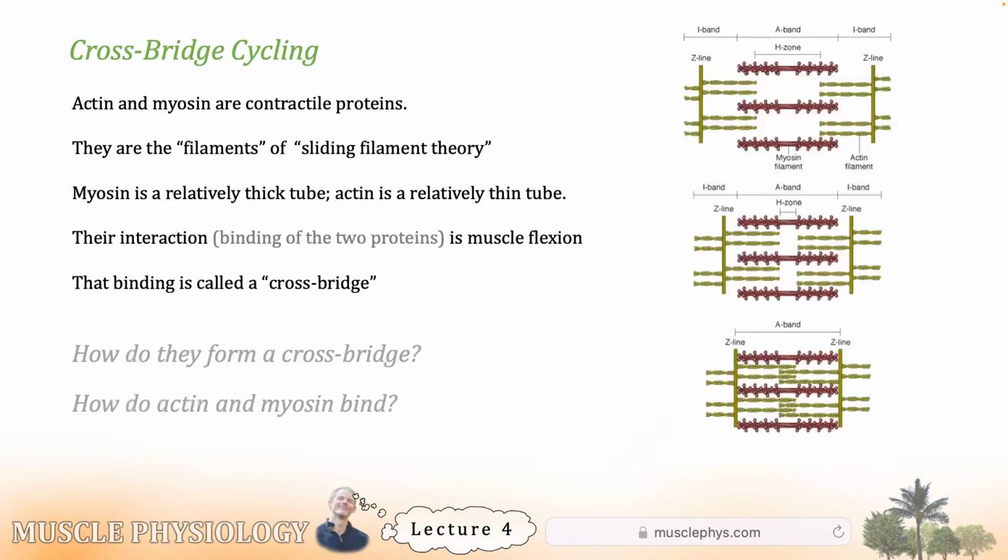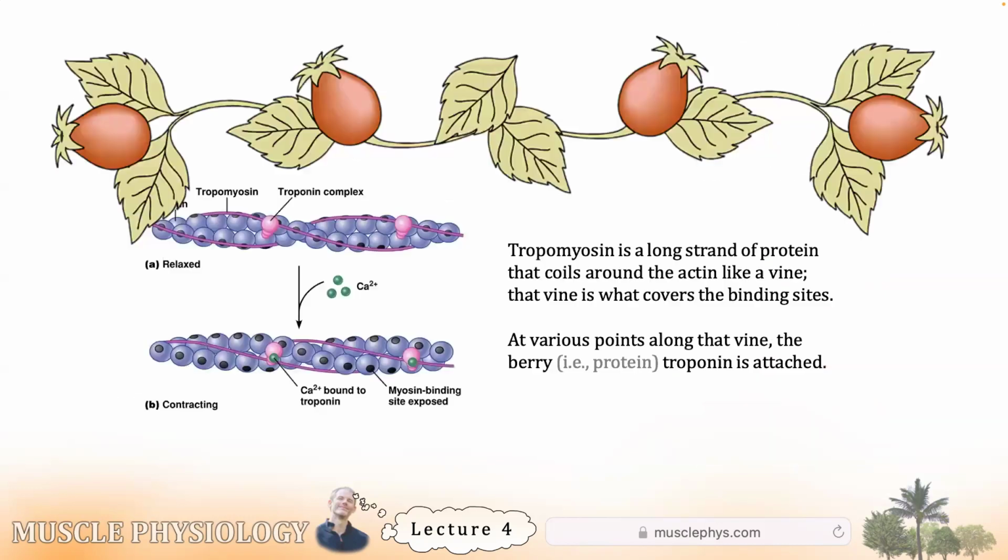how it pulls. Sliding filament theory refers to the filaments actin and myosin. These are your contractile proteins. Myosin heads, the head of the myosin heavy chain, binds to actin. This bond is called a cross bridge, so that's where the name cross bridge cycling comes from. And once bound, myosin ratchets along actin. It bends its neck, tugging the actin toward the M line, toward the middle of the sarcomere.